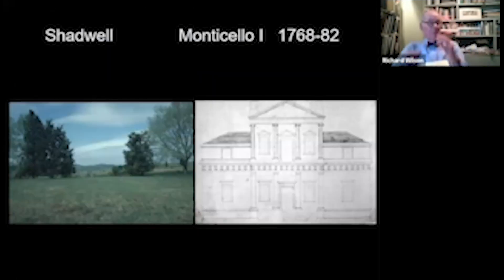Very quickly, a little bit of Jefferson's architectural background. On the left, the photograph is taken practically on the site where his father Peter Jefferson's house stood, and off in the distance is where Monticello sits. This is where he was born, where he built the house, and where he died. He began building Monticello, the first design of which was under construction for about 14 years. Jefferson loved to do things, and a lady friend later in life recalls him saying: 'Architecture is my delight, and putting up and pulling down one of my favorite amusements.'